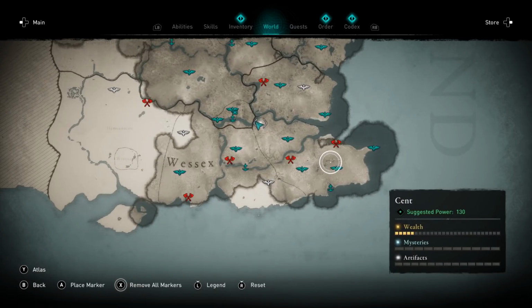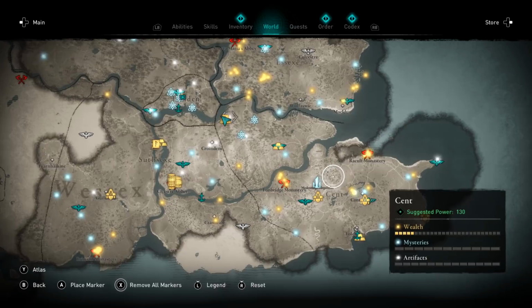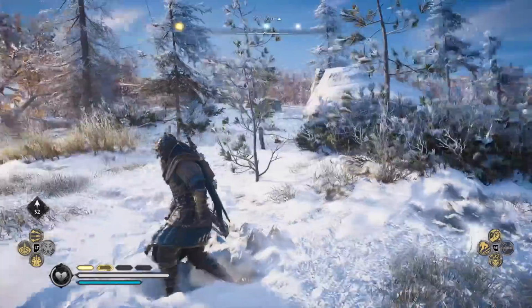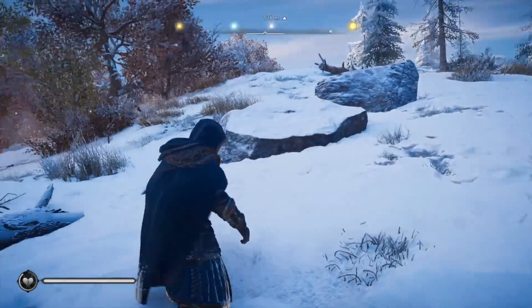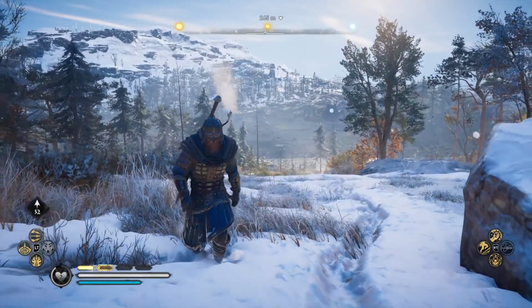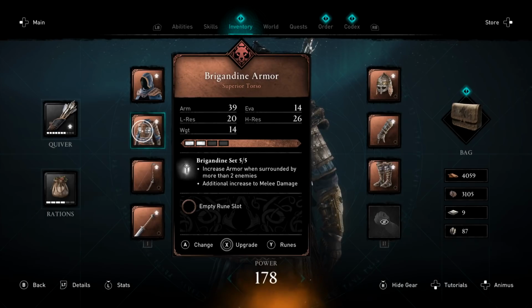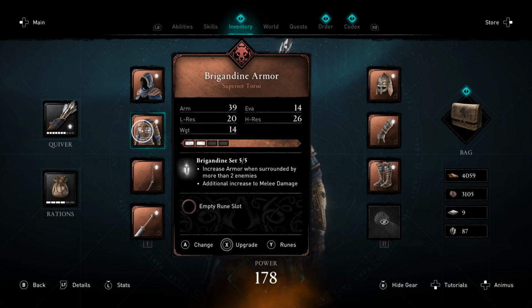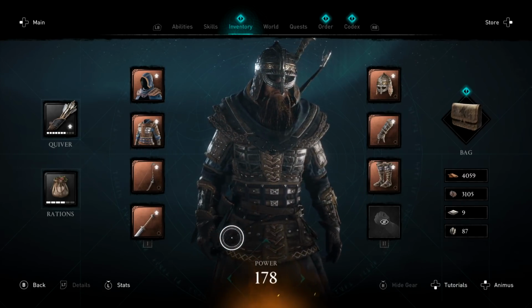Today I'll be showing you all 7 weapons, armor and ability book locations in the region of Kent, located here in the very southeast of England on the map, in Assassin's Creed Valhalla. We will also be picking up the full Brigandine Armor set, which is actually one of the most tanky armor sets in the game. It not only looks really cool, but it increases your armor when surrounded by 2 or more enemies. And once you have a full set, it actually boosts your melee damage as well, turning you into a really hefty boy in a fight.